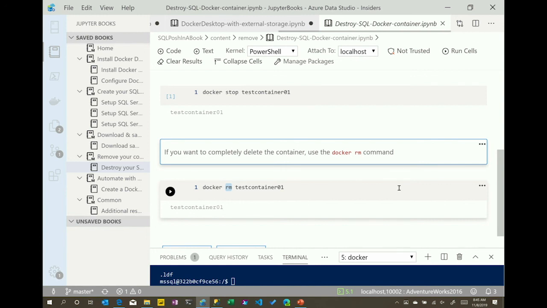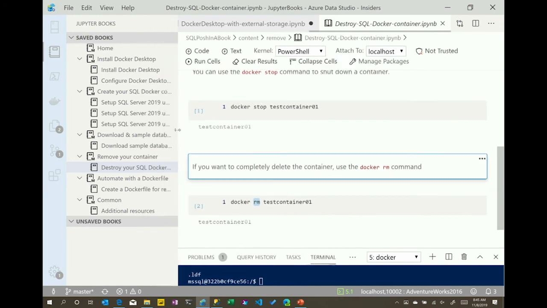More questions? Yes, ma'am. What's monitoring my containers after I've got them up and running? So for monitoring of containers, for this particular thing, I'm just doing everything here locally.